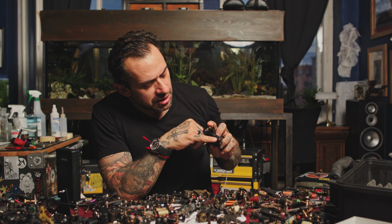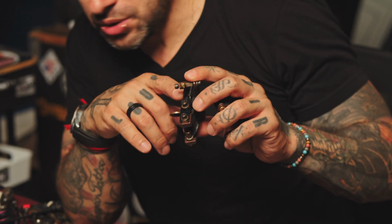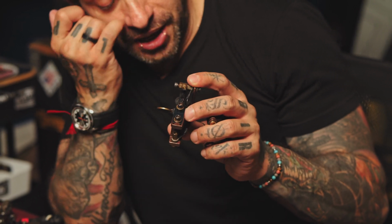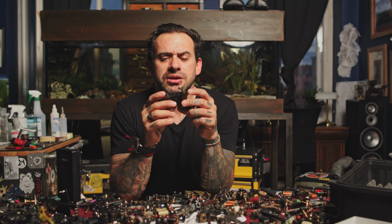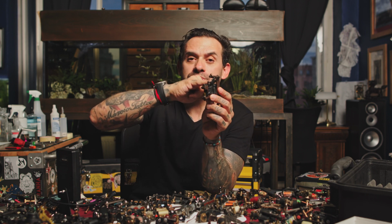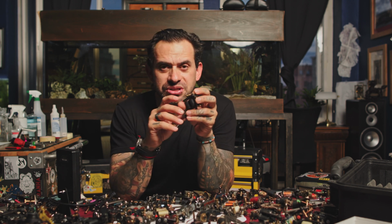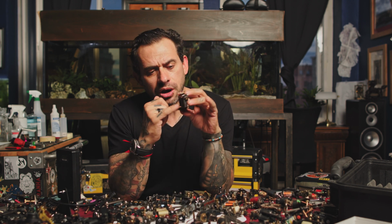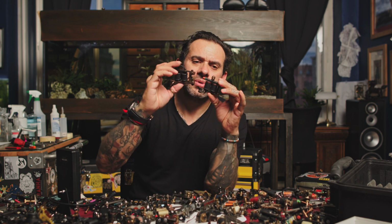So you have this spring here, which is screwed to the chassis and screwed to the armature bar, which works with these two coils here. And this little piece here is a very important piece because it gives tension to the front spring, which makes the whole swing, what we call the give on the machine. This dude here actually jumped the principle of it. He still has the coils, and as you can see, it is pretty much the same.